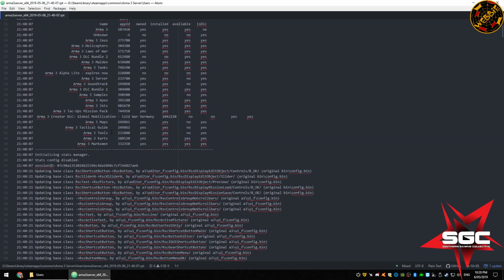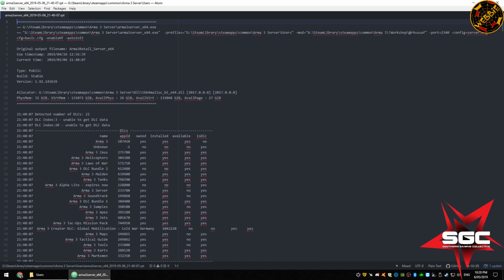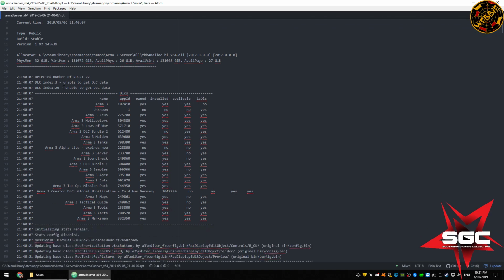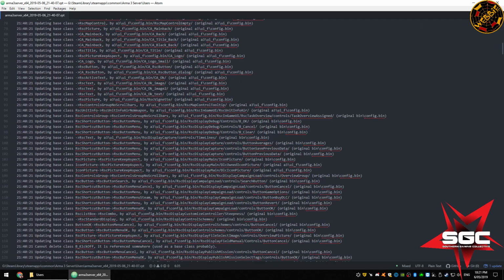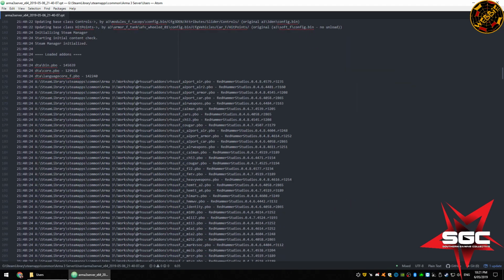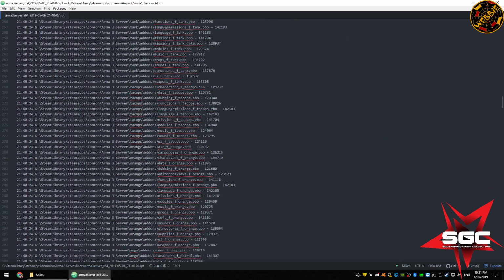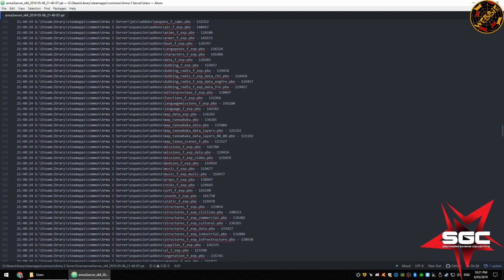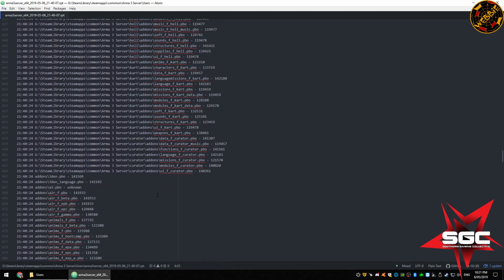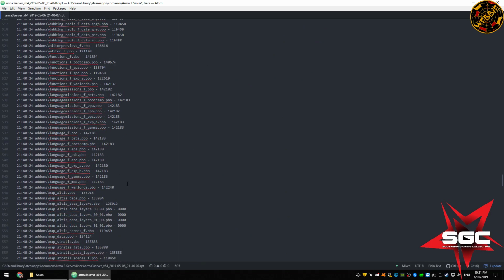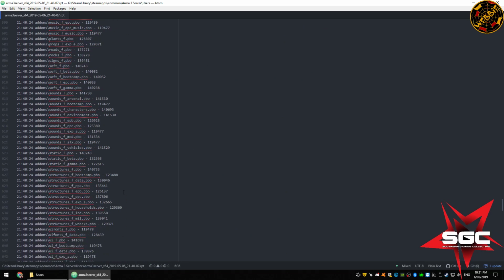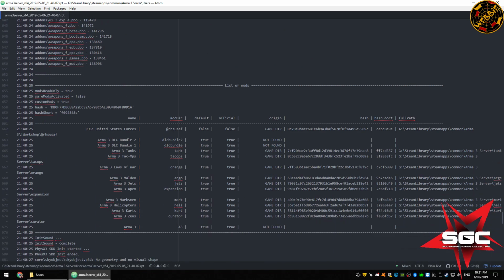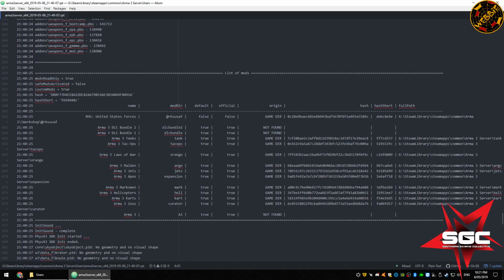But what you'll see here is the server loads. This is also another great way to check your command line. If you've got an issue, it probably won't get too far past that point. But you can see that it started to load the server. So when I talked about Armour Free server loading all its components and core before your mission file, as you can see, I'm scrolling through and it's loading all its backend information before you even get to the mission file, and then it loads the mods.